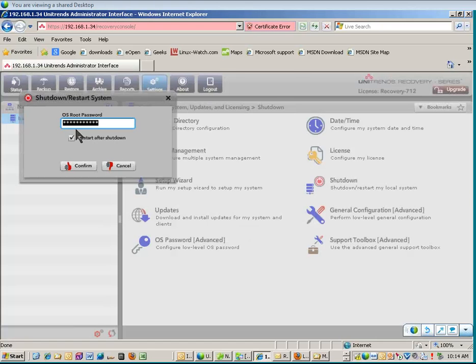So if you go to the box itself, you can set that password again. You want to go do that real quick? Go to where? Right here? From the console of the box. Oh, actually go to the unit itself? Yeah, actually on the unit itself, we can set that console password. Okay, where do I go to do that? It's one of the options there on the front page of it. I think it's number 3. Okay, I'll go over to the server room. It's right across the hall.